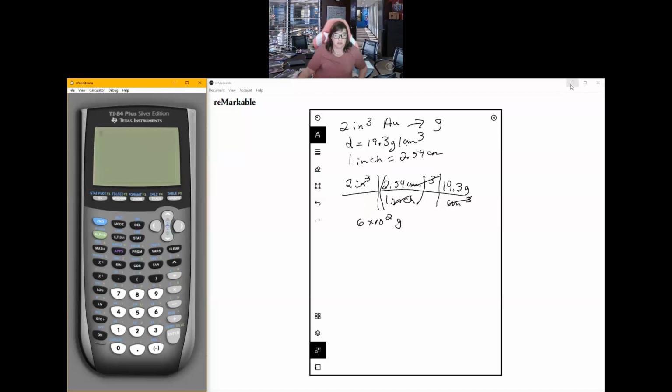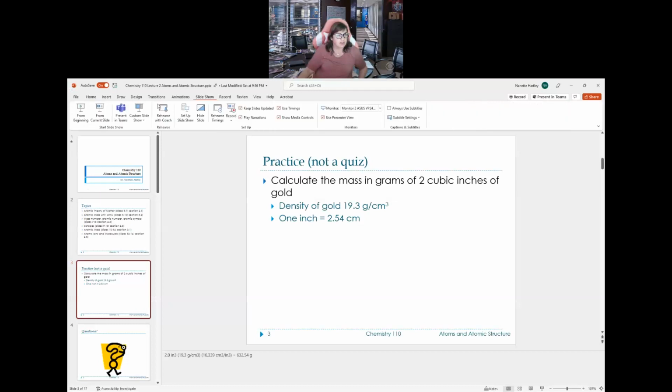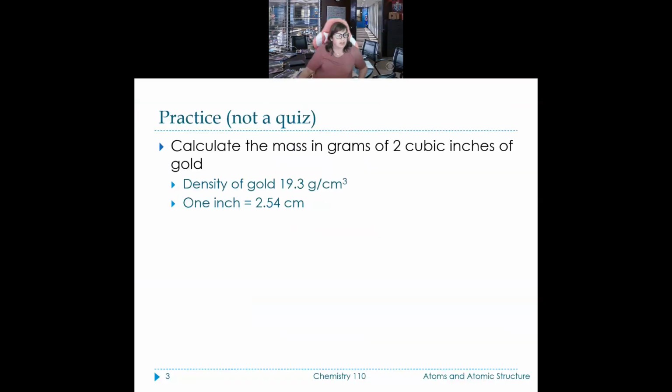I'm going to move this away so that I can talk about my PowerPoints again, because that's kind of the point. So let's talk about the PowerPoints. And I'm going to put this in slideshow mode now so that we can deal with it from here.